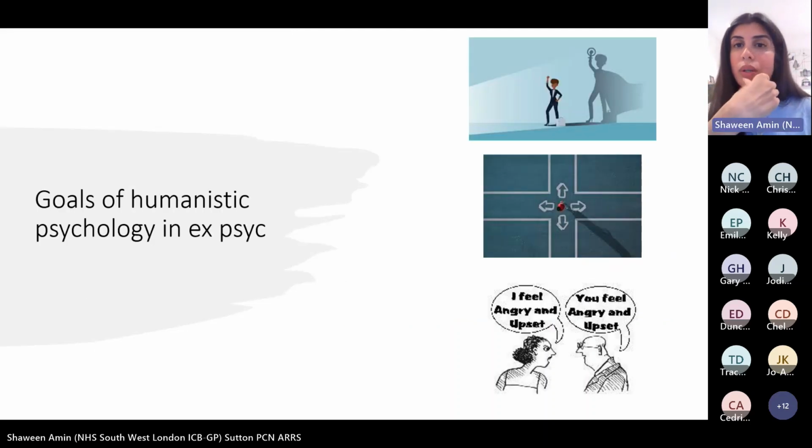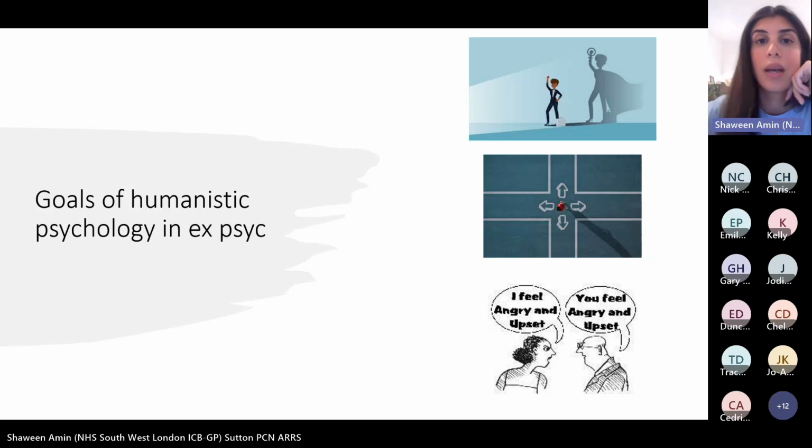And then the goals overall for the client, before I go on to the case study, is to become fully functioning, as I said. So we want people to develop this awareness of where they are and where they would like to be. And we believe that in developing that awareness, people will move towards, because they are inherently motivated to do so, where their ideal self would be. They would therefore become, through being self-aware, able to trust their judgments, able to make their own decisions, and become that fully functioning person that we would like them to be.